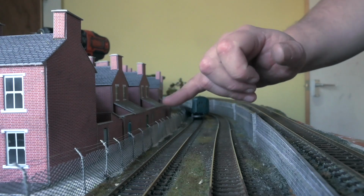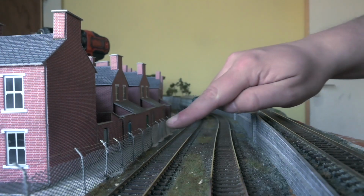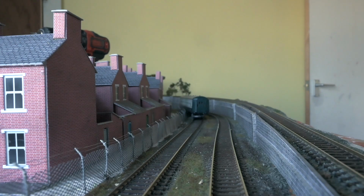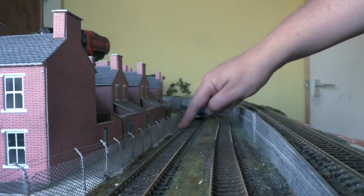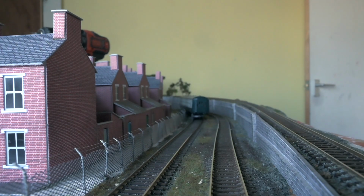Right guys, as you can see, this part of Eli's layout now is slowly coming together quite nicely. The security fence that runs behind the terraced houses, and with a nice lane that we're going to make, redo some ballasting just along here so it goes up against the fence. A little bit of touching up with some paint here and there, but we're really happy, and this is just such a cost-effective way to do this.